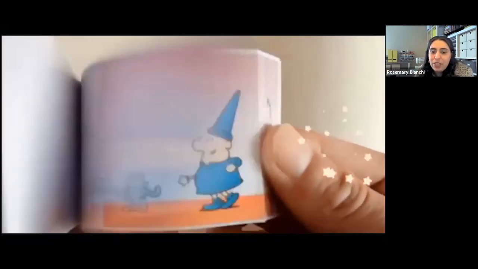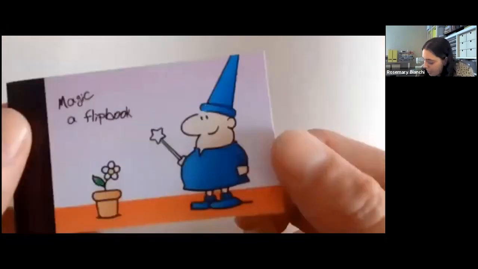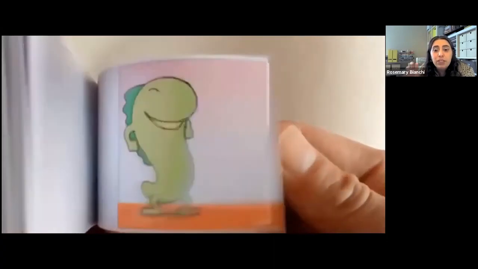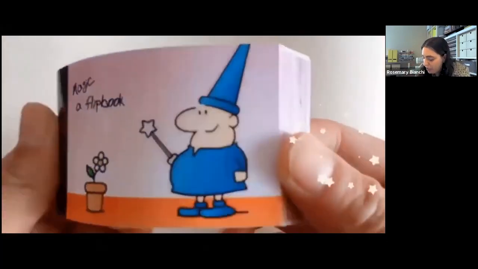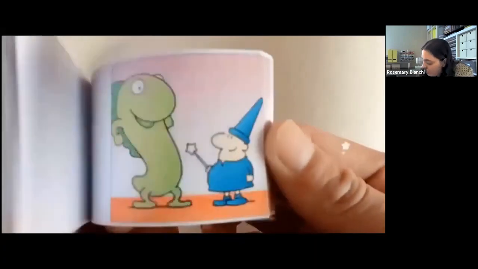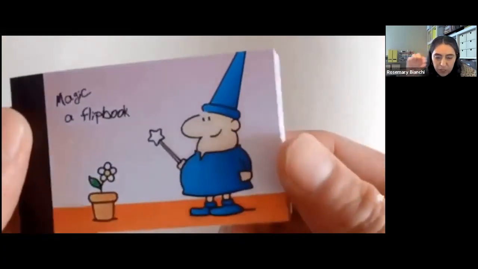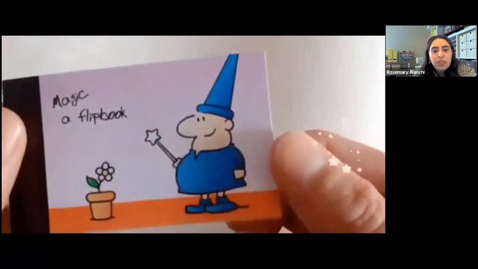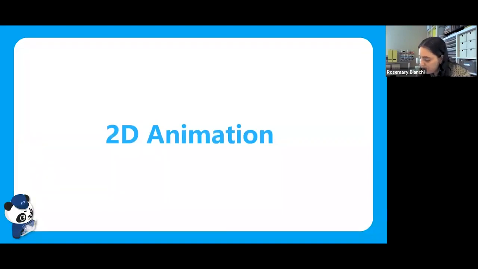This one we see right now is drawn on paper. So we also have animations in icons. So maybe an icon on your desktop or on your cell phone, it moves a little bit. That is an example of a 2D animation, a two-dimensional animation. We may also see a loading bar. When you have a loading bar across a screen or a spinning circle loading bar, those are all examples of 2D animation.